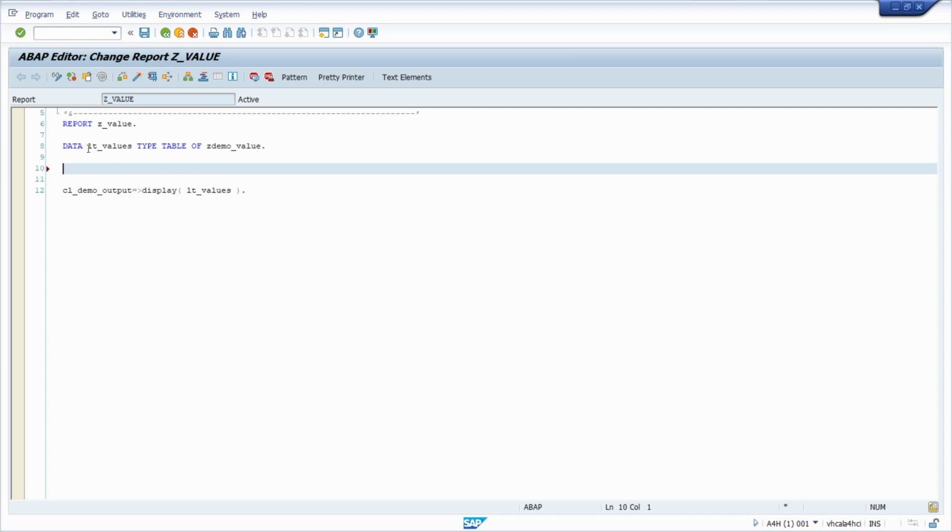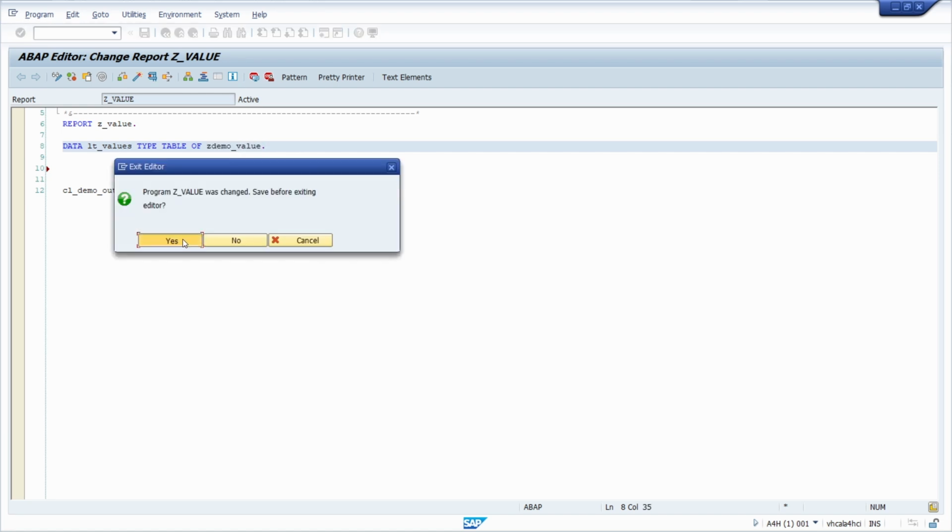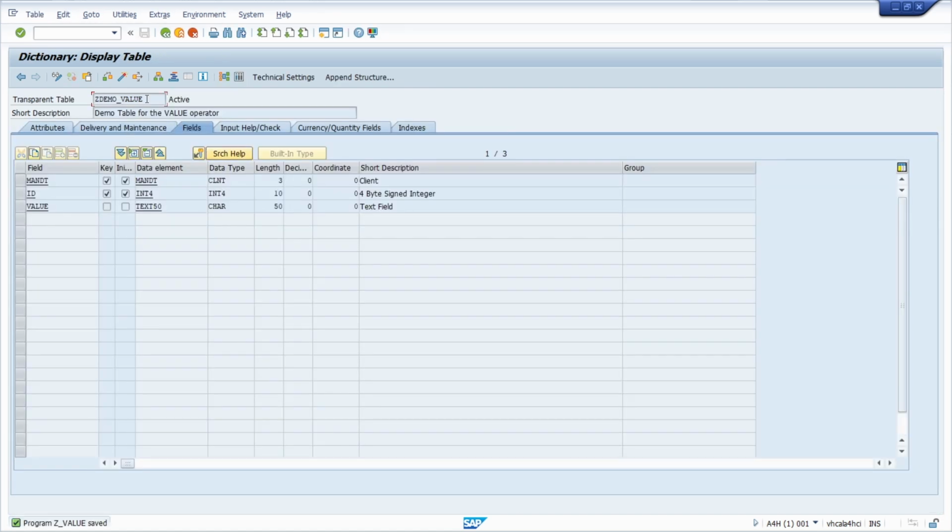So here I have already declared one local or internal table of the type zdemo_value. If we, for example, go with the forward navigation within here, then we can see that this table consists of two components, two columns: ID of the type integer 4 and value of the text 50.